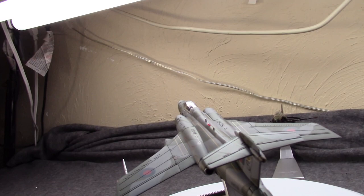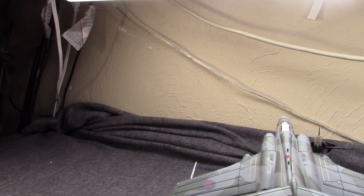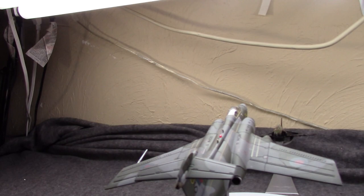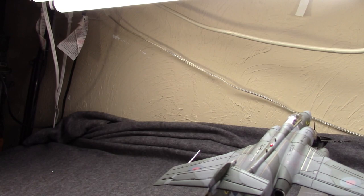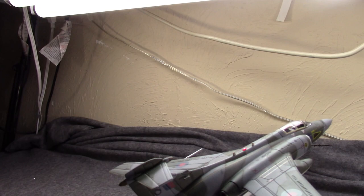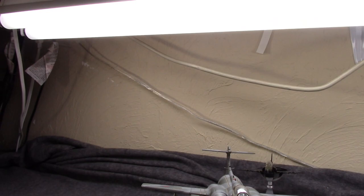Even before these had entered service in 1962, they were working on the S2 with new engines. And at this time, all of Blackburn's assets became part of Hawker Siddeley. So they worked on the S2, and in 1965, the first S2s started to be delivered to the Navy. Also that year, these were cleared to carry nuclear weapons. And by 1966, the transition to the S2 was complete. It was really important to go to the new powerful engines. Once they got that done, they found that the new engines not only delivered more power, they were also more fuel efficient. It required some slight redesigning of the wing and engine nacelles, but it was worth the time.